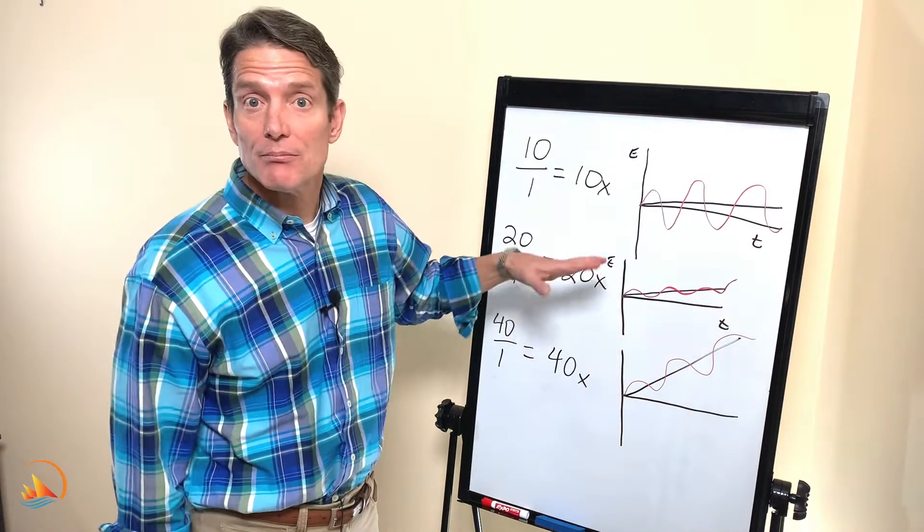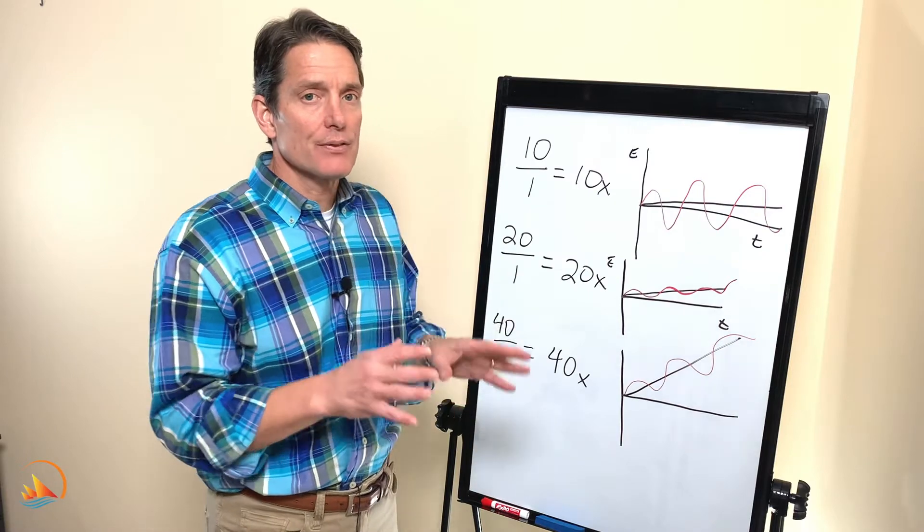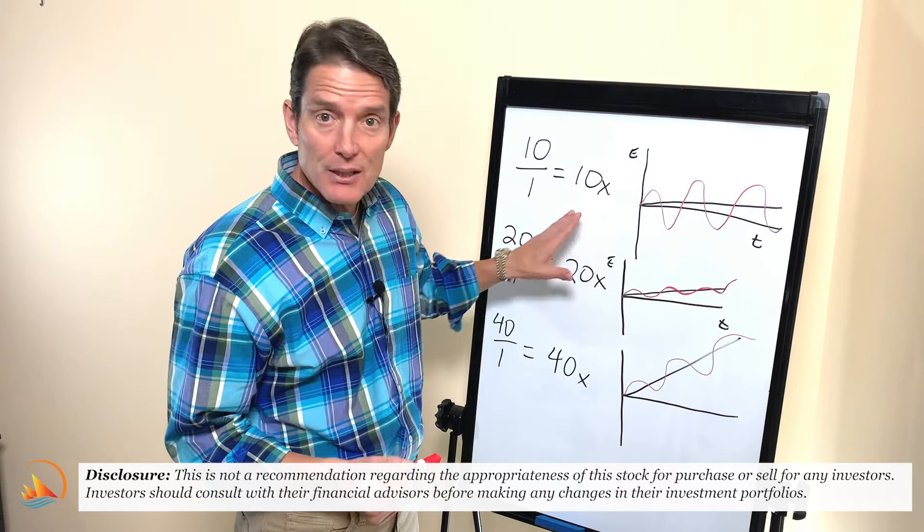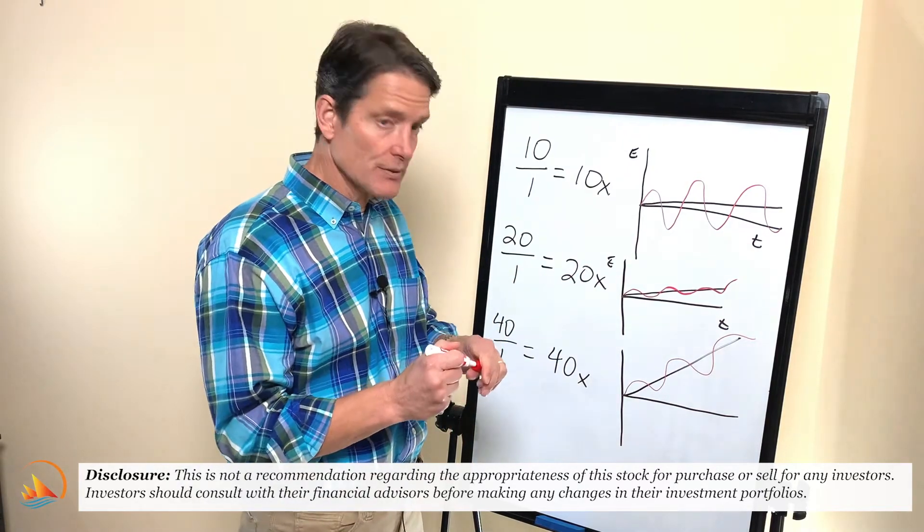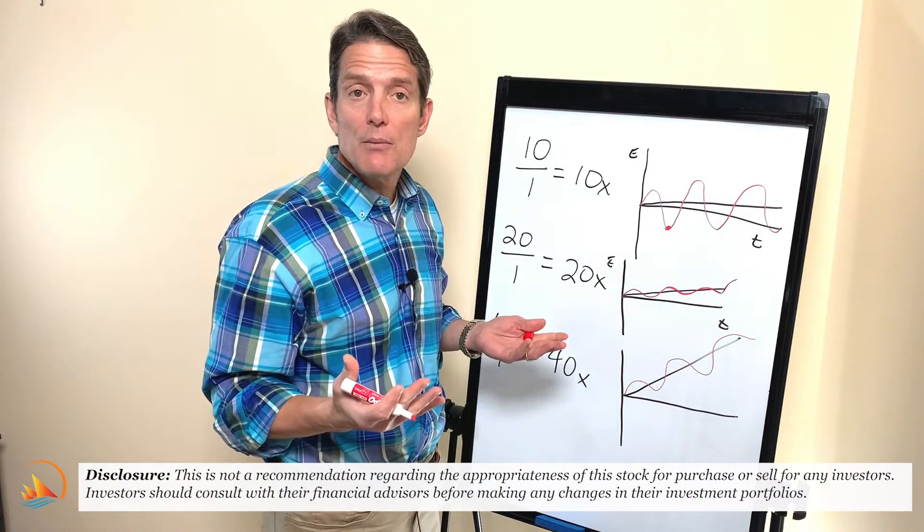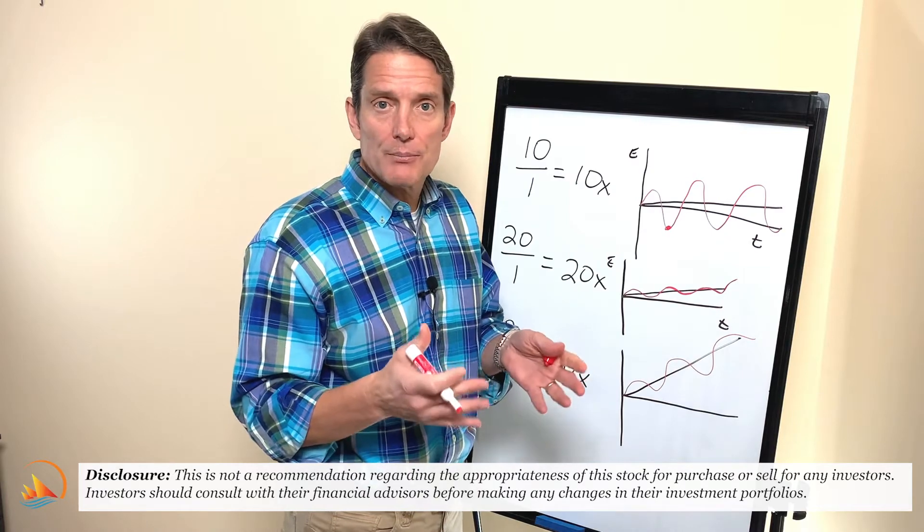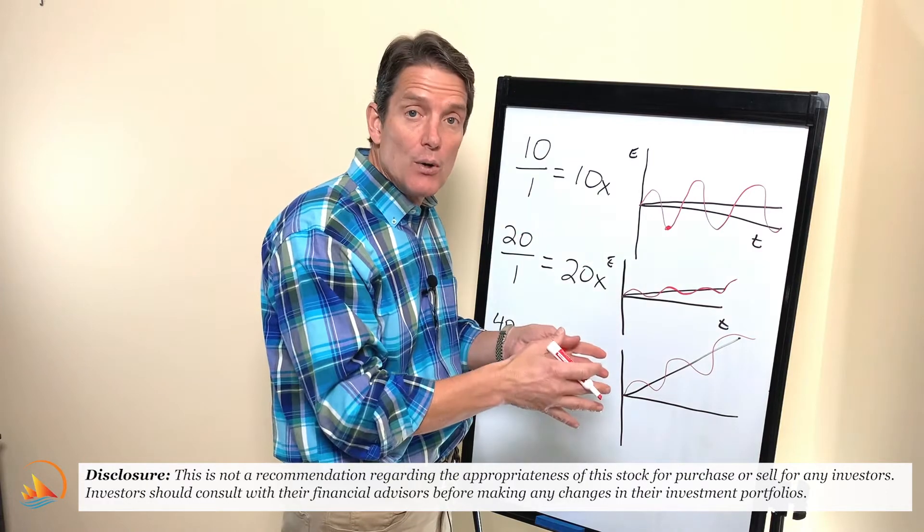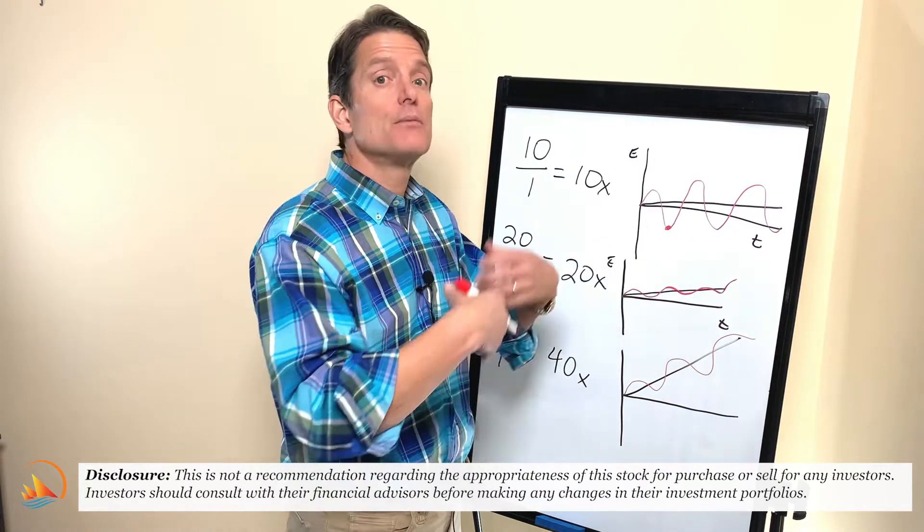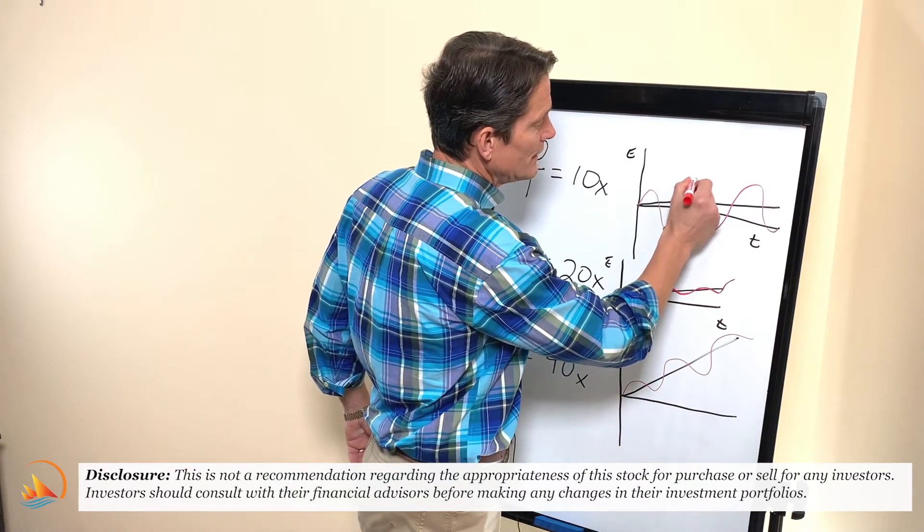So which one's good? Which one do you want to buy? Well, the reality is that there tend to be different points in the cycle when different companies do better. For example, if you were to ask me right now, now's not a bad time to be thinking about banks and airlines because the last year has not been good. They've had their earnings have not been good. They're kind of down here because no one's been flying. And banks have had to build big reserves because they feel like they may have a lot of companies default and then they'll have to charge off their loans. So banks don't wait for companies to default to build up a reserve against future defaults. They do it now in anticipation of defaults that may come next year. But I think they may have overdone it. And I think as the COVID vaccine comes out into the marketplace, there is opportunity for airline travel to recover. So we might get one of these nice little swings up in earnings.